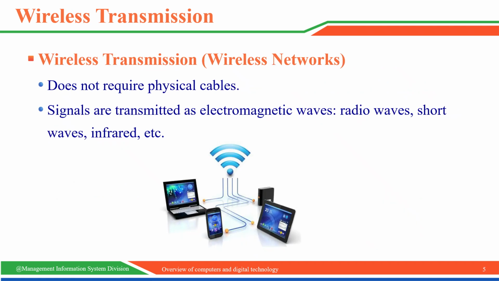Wireless transmission sends data through electromagnetic waves without cables. Examples: Wi-Fi in schools, Bluetooth connecting headphones, 4G or 5G on mobile phones. Advantages: flexible, convenient, easy to move devices. Disadvantages: prone to interference, speed and stability are usually lower than wired connections.